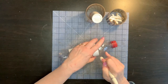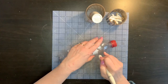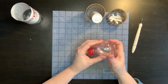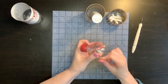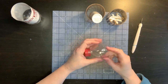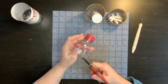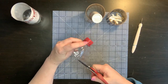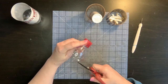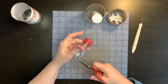I know some of you are allergic to your craft knife, so you might have to dig it out in order to use it. So I'm going to cut the top off. I'll cut the bottom off the same way. Now, the Dr. Pepper bottles, I just washed this one out so it's still damp, have a nifty little line here that I can then follow when I use my scissors to cut this with a cleaner edge to it. So I'm just going to follow along that line and cut off the edge.